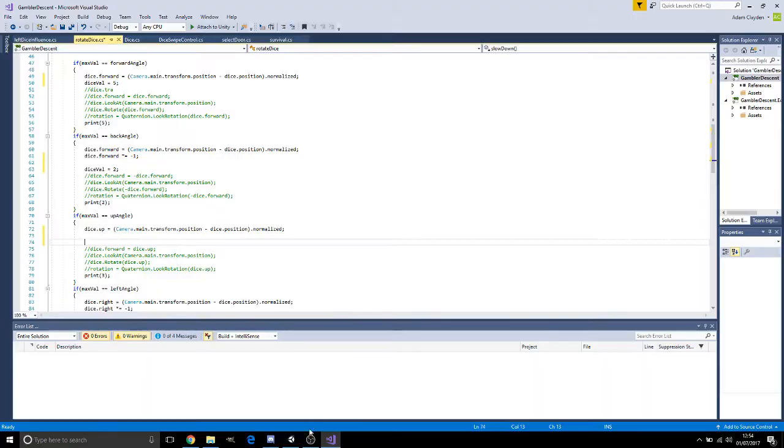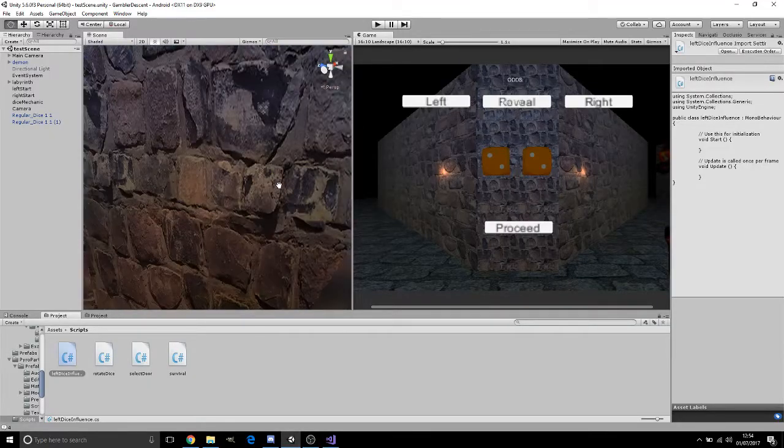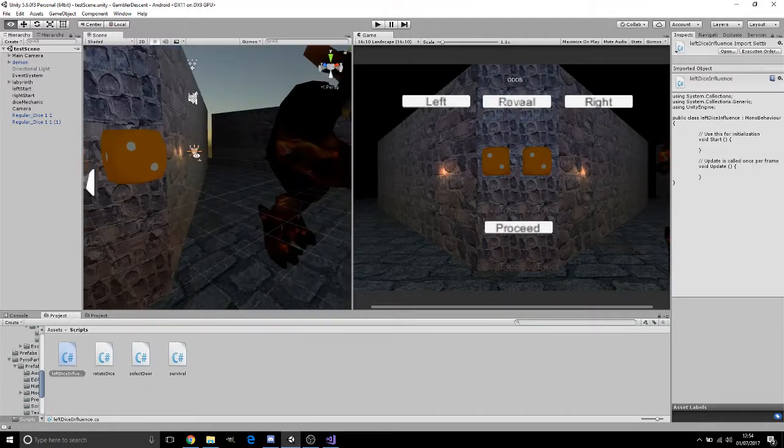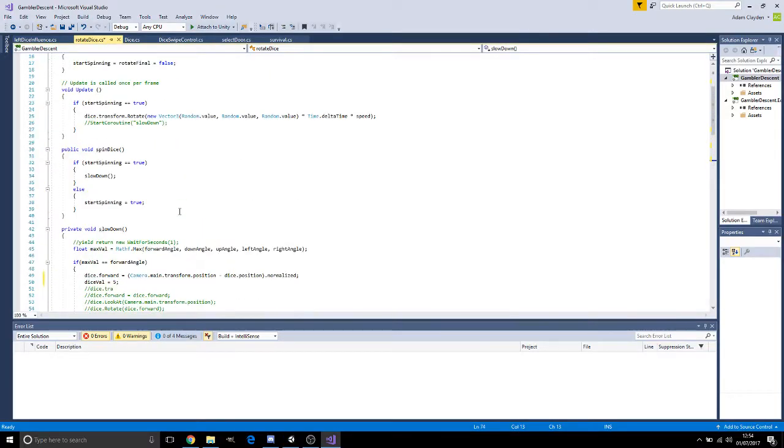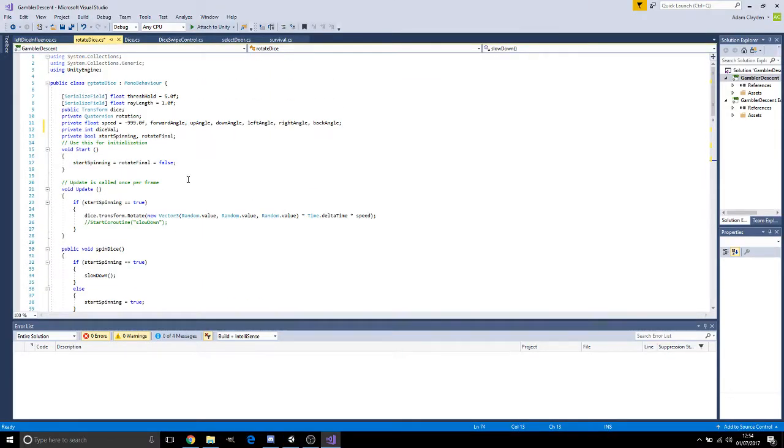So how I did it is basically, these are actually 3D objects, but I'm only caring about a 2D representation of it, so I don't throw the dice.